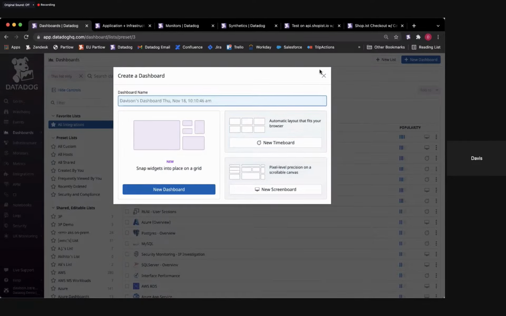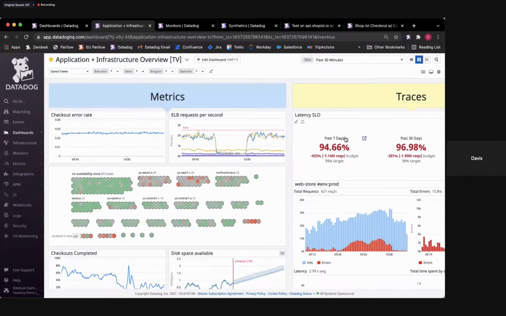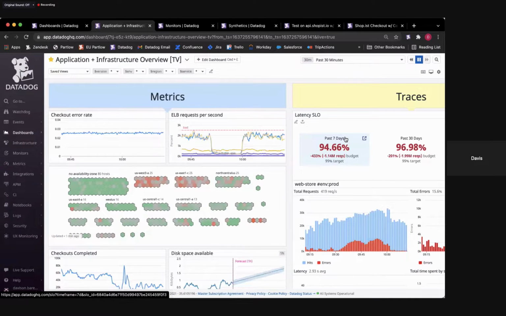Now, once you've actually gone ahead and started to build your dashboard out, there are a few things that I can mention here to make that a little bit easier for you. So when you're starting to build out a dashboard, obviously you probably have something in mind as to what you want that dashboard to be in reference to, right?